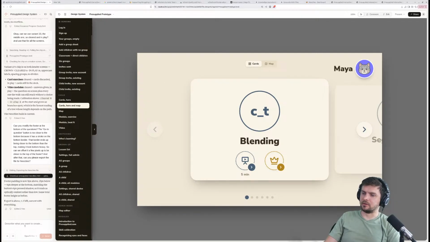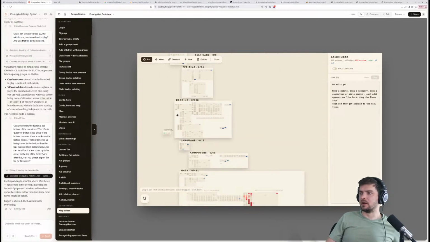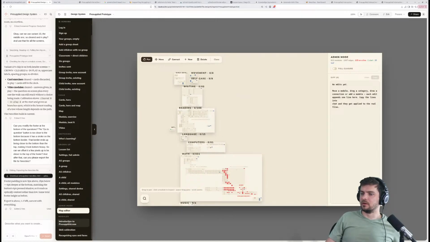And now update the map editor and the map. So the map editor should show only the modules that we have inside the sidebar as being completed. Don't show any other modules in there.